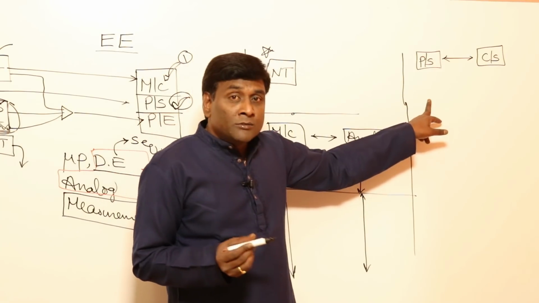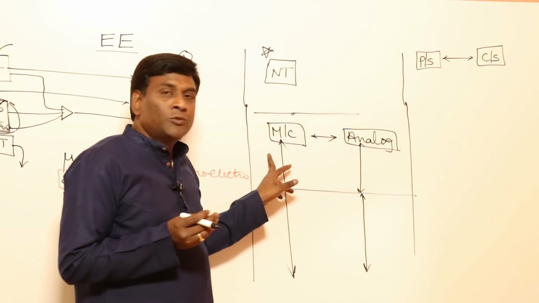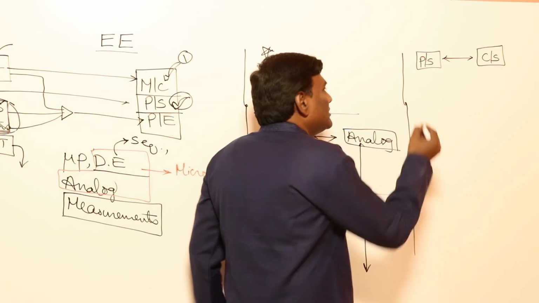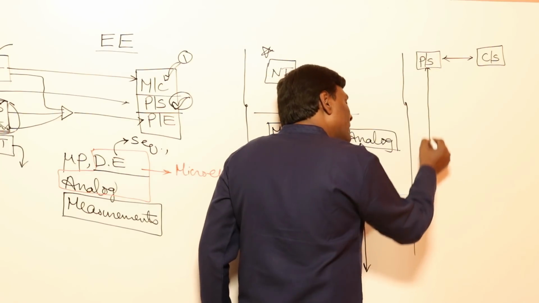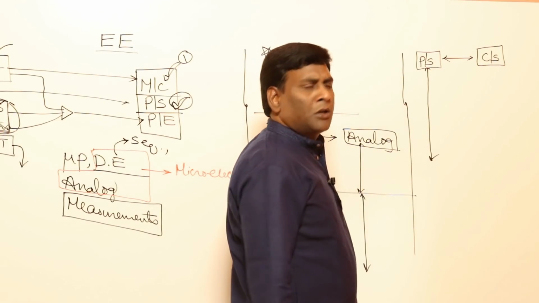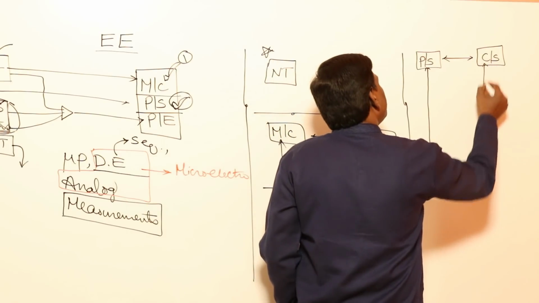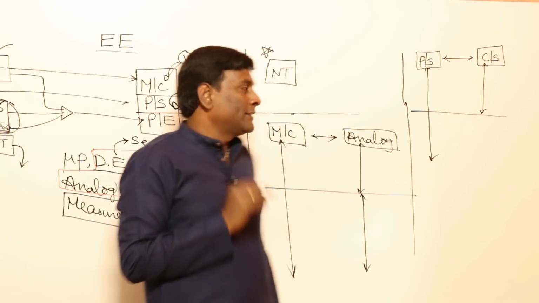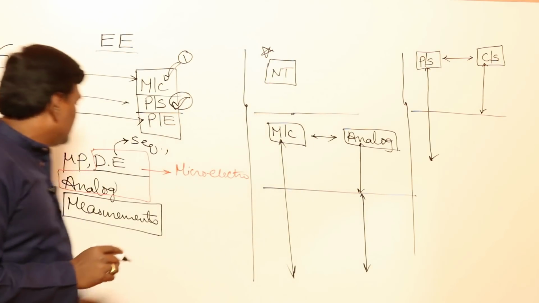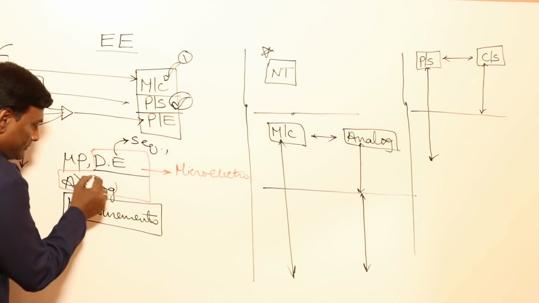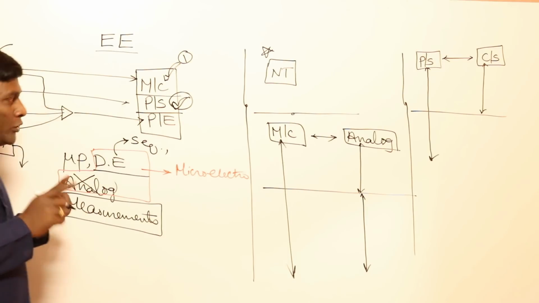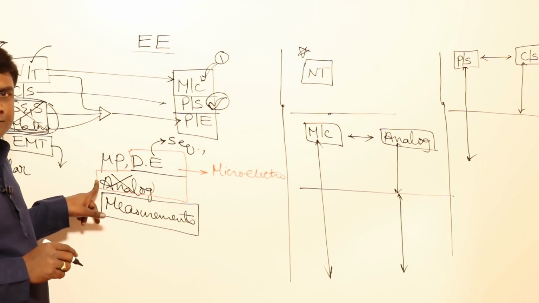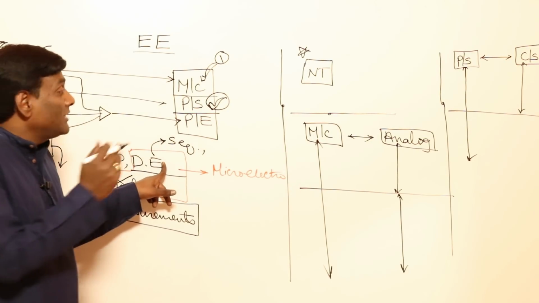And in power systems, probably after machines only, the number of interview questions will be more. So as power systems has more topics, it will take more time. Control systems is easy. By this time, in this combination, analog is over. Whenever you get time, you repeat analog. Digital has no link with anything else.